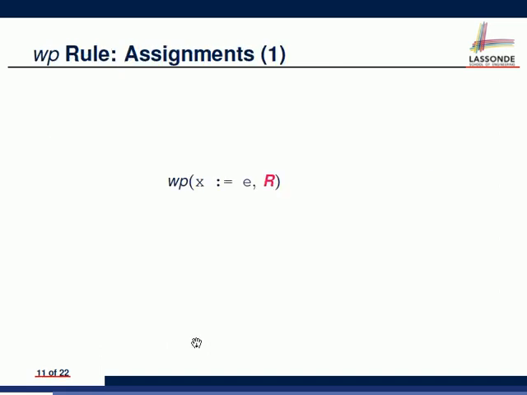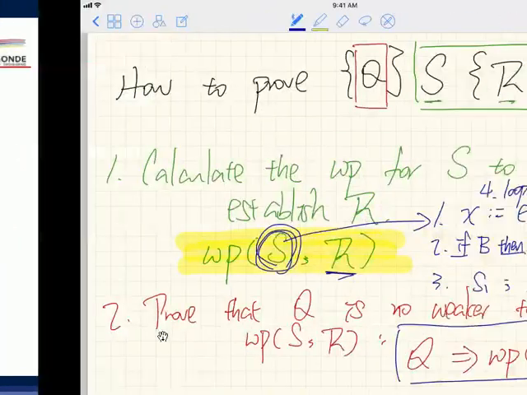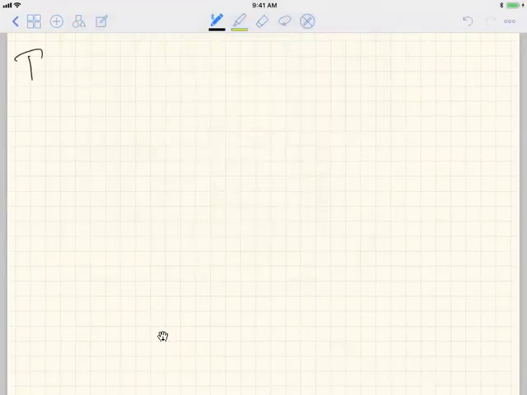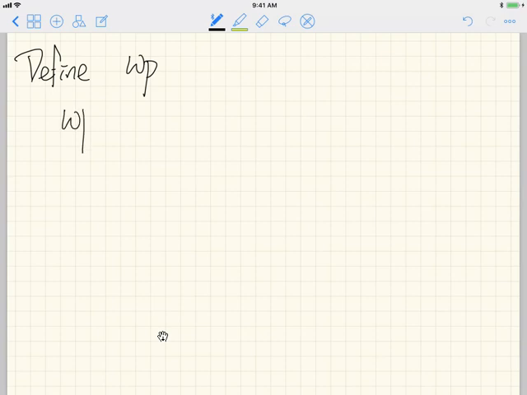Now, this is the first rule. Let me give you some idea of the flow. How do we define WP? This is the general form. WP takes some program statements, just some code, as the first argument. The second argument is going to be some assertion.